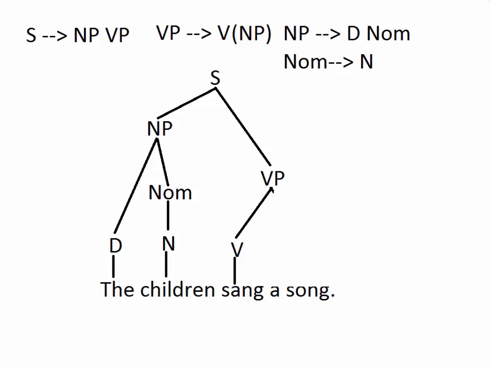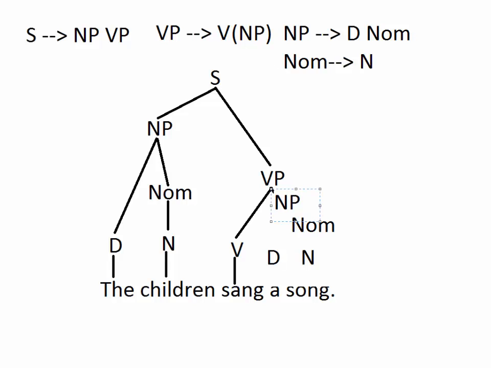Alright, so again, a song is going to be our determiner and noun. So we'll label it. Okay, song is going to be a noun. Okay, we'll label it. It's also going to be the nominal. We'll label that. Okay, and now that we've got our labels in there, oops, we can put our NP label back in.